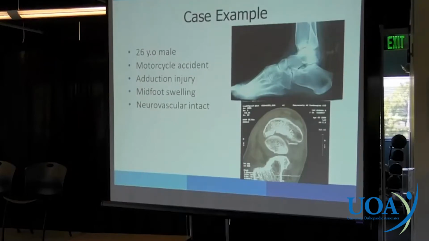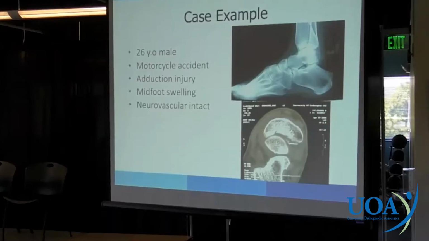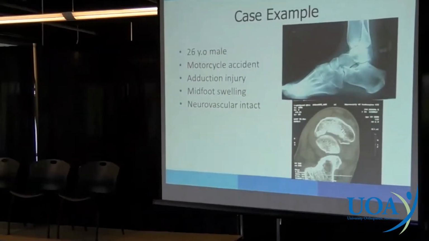This is a motorcycle rider, saw it not too long ago. He just caught his foot coming off the bike. I mean, it's relatively low. He didn't go down with the bike. It's a relatively low energy injury, and you can see something wrong on the plain X-ray there. Geez, the navicular just doesn't look right on the plantar surface. And if you look at the CAT scan, the joint is completely disrupted. You can make a case for trying to rebuild this joint surgically, but there's only a few millimeters displacement, and most of the time we let them heal conservatively.